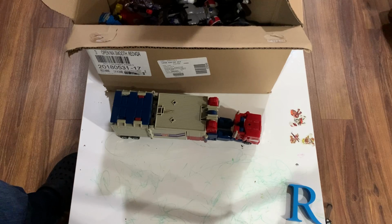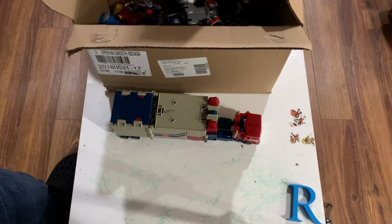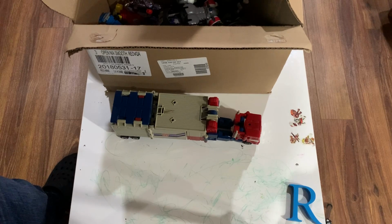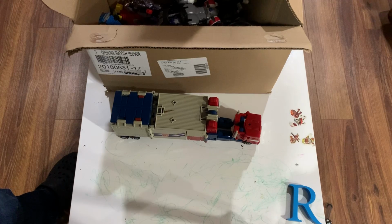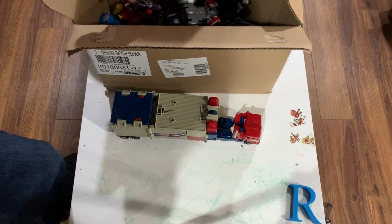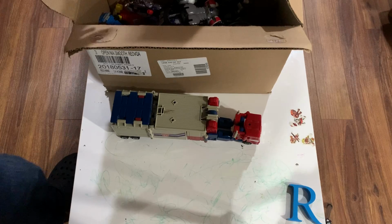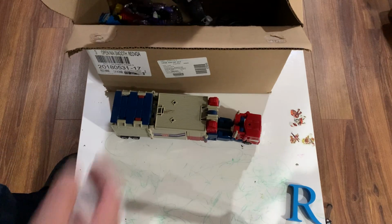So I met up with this guy. He sold me this one, pretty good price. And then he had a bunch of stuff as well. He actually had a bunch of Beast Wars figure parts, and there was really no complete figure in there, so I wasn't really interested in it, but he did have a few other things. So he sort of upsold me, but it is fine because he gave me a good price.